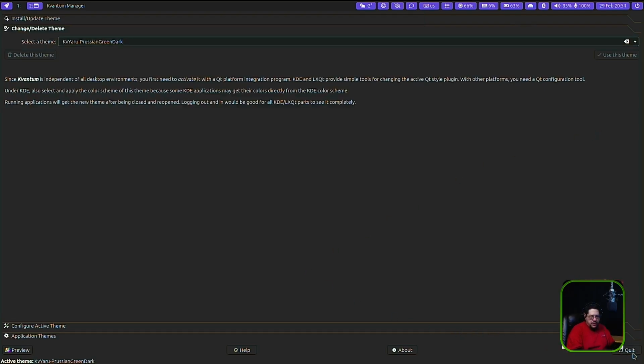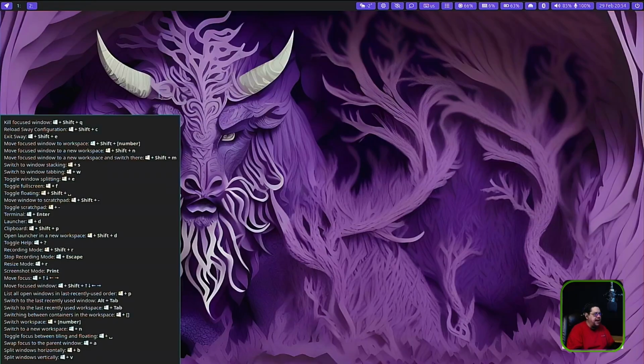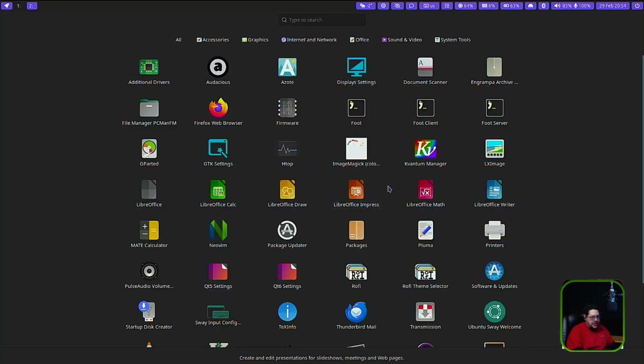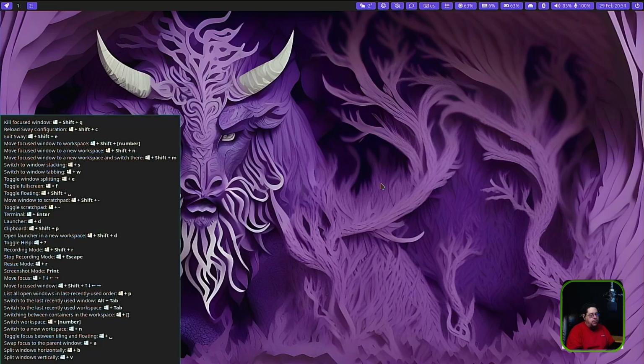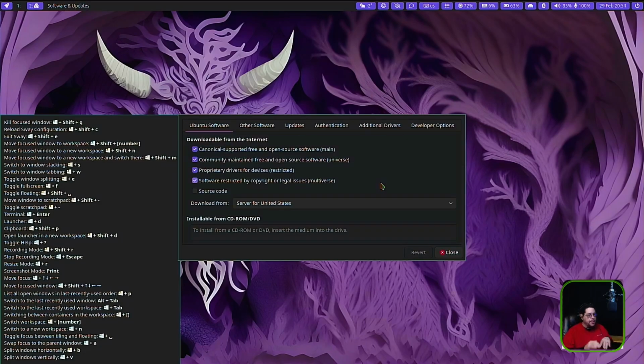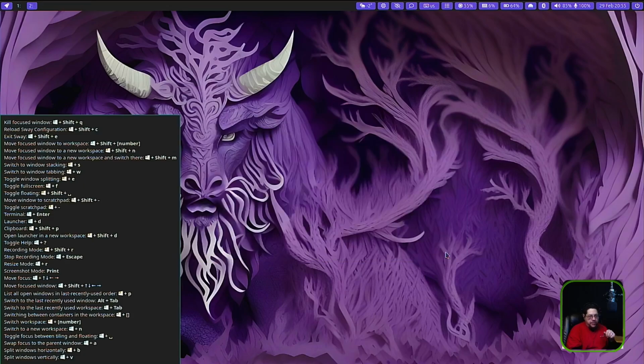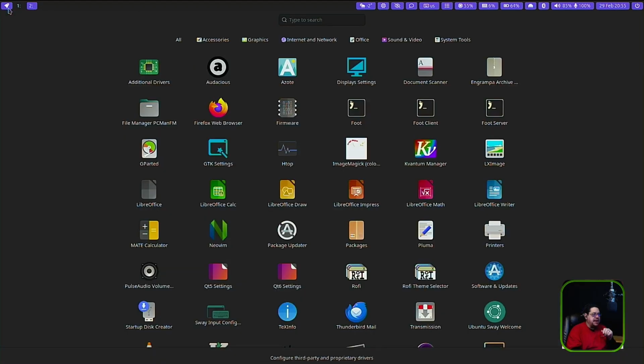So we're going to hit quit and get out of that. Let's see what else is of note. Here's the Ubuntu Software Update Center. By the way, this does not have any Flatpaks installed. Oh yep, that's okay. So this is definitely the thing for checking your updates and also setting your repositories and stuff like that. It does not have any snaps installed.